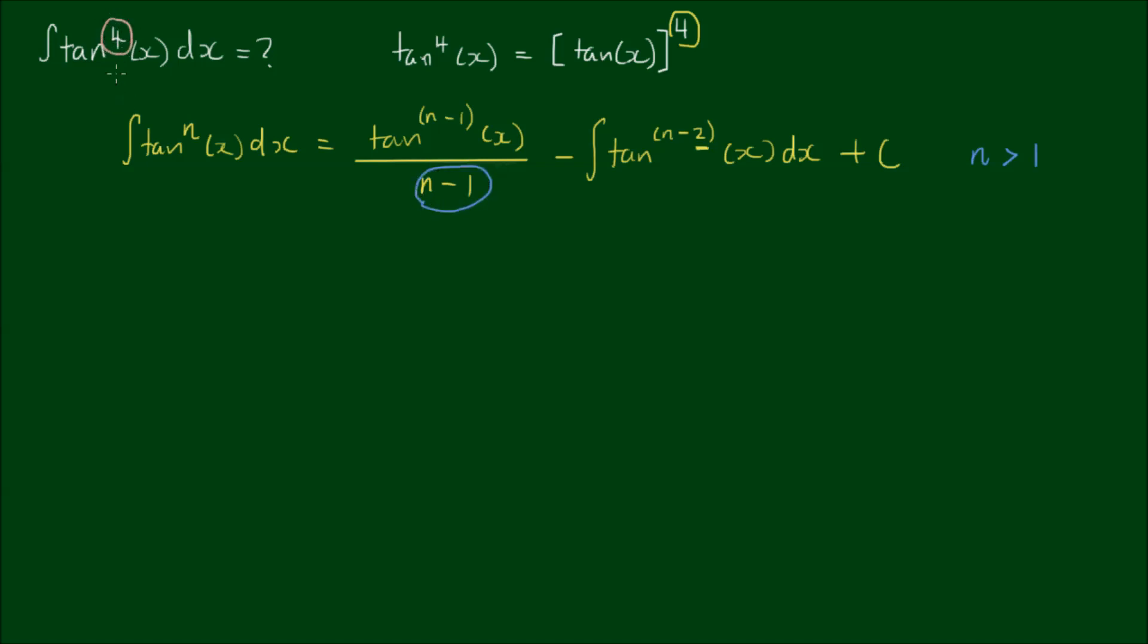So let's now make the substitution the power of 4 for the power of n. And I'll note before I do that, in the previous video where we derived this, I made a mistake. I got this sign wrong here. It is actually supposed to be negative, not a positive. So remember this sign here in front of the integral is a negative.